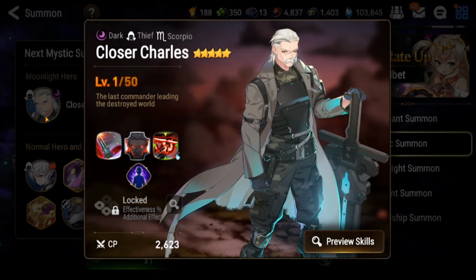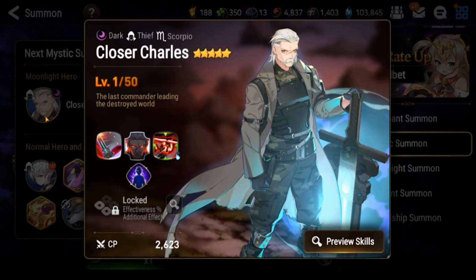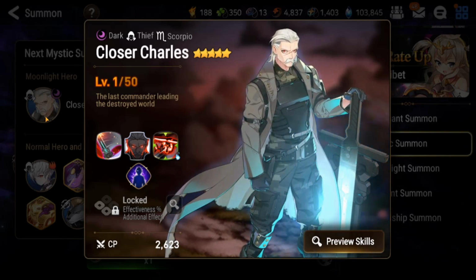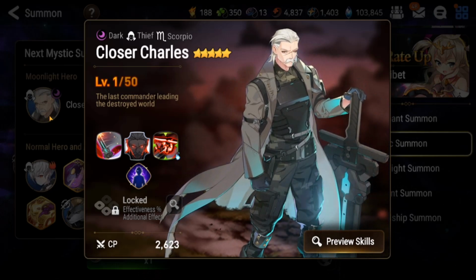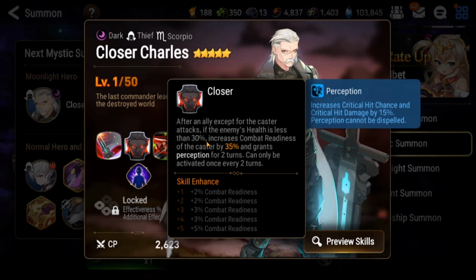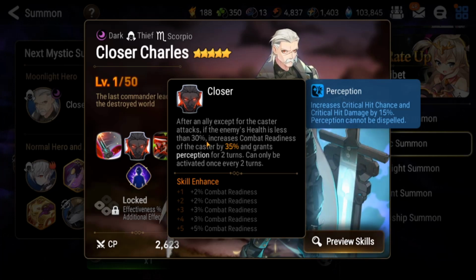very PvP oriented and somewhat difficult to build. You're going to want to build him again pretty fast with as much damage as possible. He has no debuffs, so you don't have to worry about effectiveness. He has that built-in 15% crit, so it makes him a little bit easier to build. But again, in order to activate the perception, you have to have an enemy that's 30% or less their HP, right? So if you try to bring him on a bruiser team, he won't be granted that perception until someone is lower than 30%.